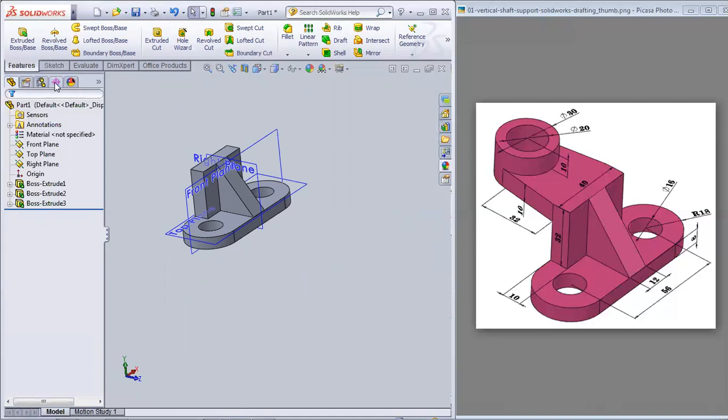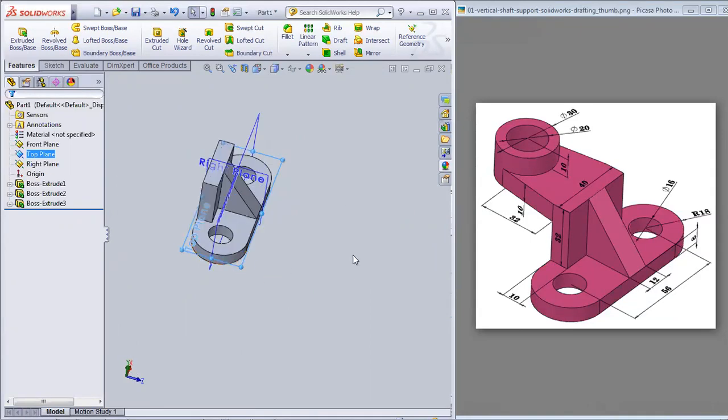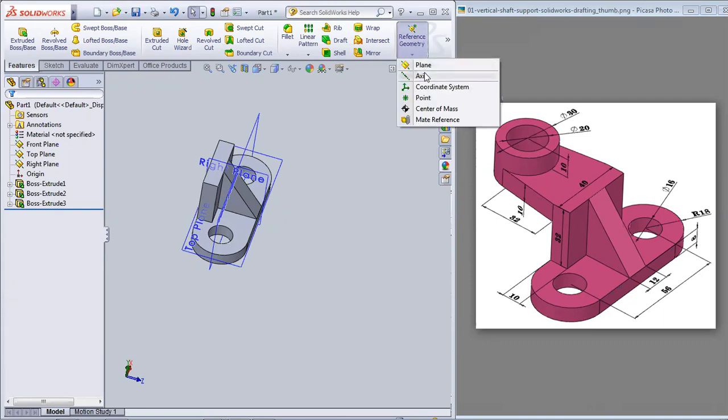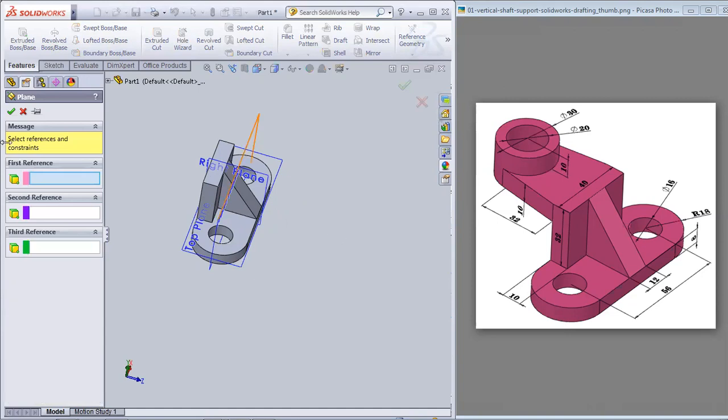First of all, we will be taking a reference plane. How? We know that we're going to draw a circle, and the plane on which we're going to draw this circle is parallel to this plane. So I am just selecting this plane, or I might not just select this plane. I can go to reference geometry. From there, I can select plane. I have come to reference geometry and I'm selecting plane, right? Once I click on the plane, options will come here.